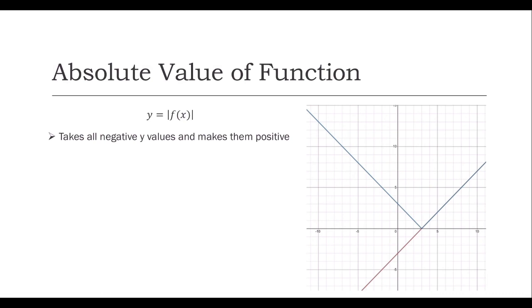The same thing would happen if we did f of x equals x squared minus 3. This is your original function, and then when we take the absolute value, it's going to take these negative numbers and switch them to becoming positive. So our blue function will be the absolute value of f of x. And you can see here, the negative part switched to positive. So this is our absolute value of x squared minus 3.